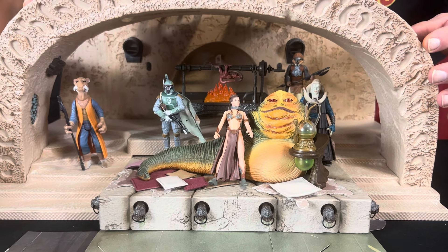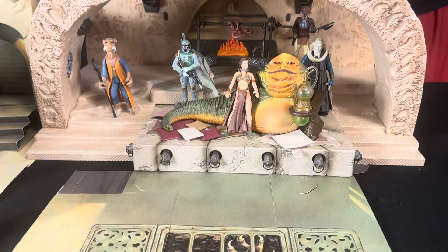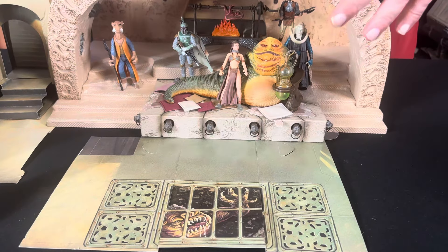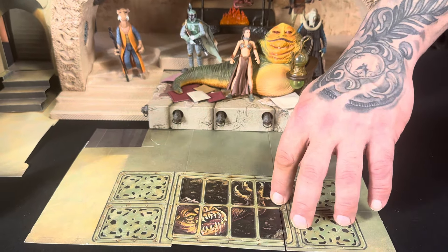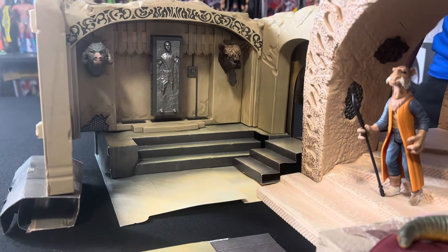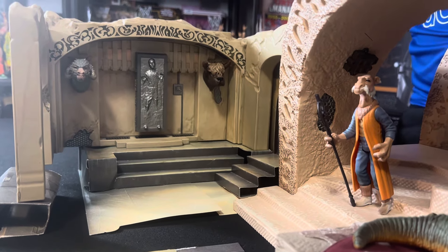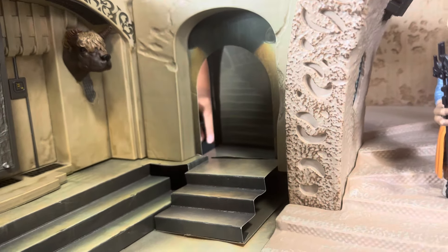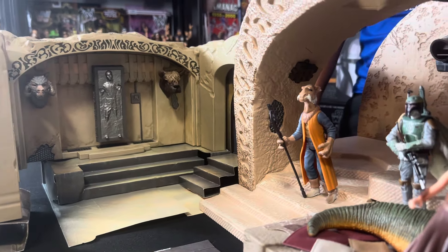This entire palace set is what I was talking about — this was the Book of Boba Fett palace and we've actually upgraded it. We got some cardboard from an old Han set — I think it was Power of the Force — that came with a Han in carbonite, and it had this cardboard diorama of Jabba's Palace. So we kind of cannibalized it, took some parts. We got the Rancor pit there, which is pretty cool. Then over here, this was the old Jabba's Palace playset with the Han Solo figure. We put the steps up underneath, raised it up, made it fit more flush with the Book of Boba Fett palace, and put a little doorway behind there for an extra 3D effect.